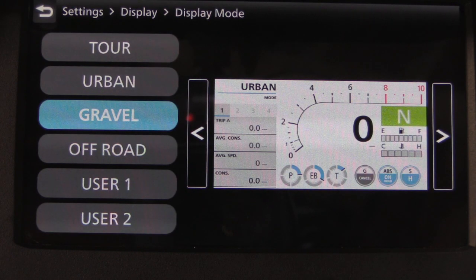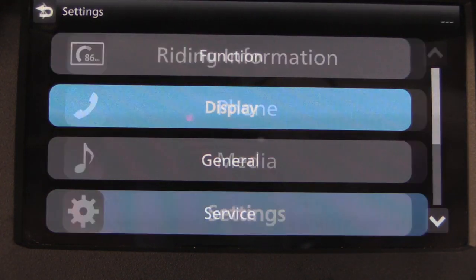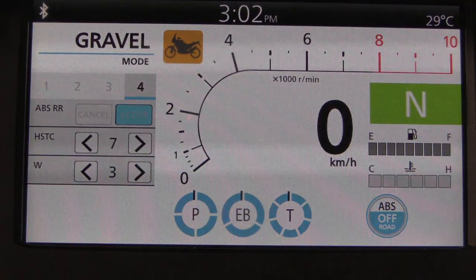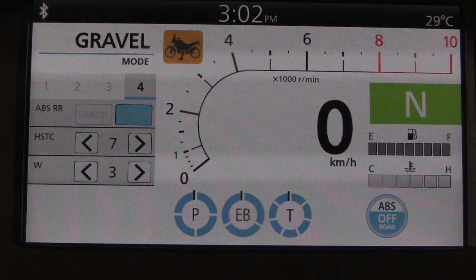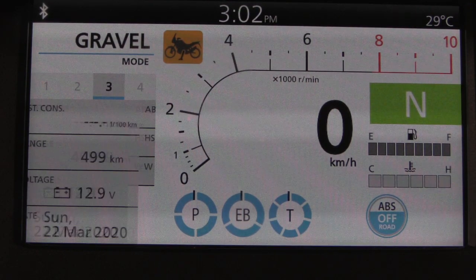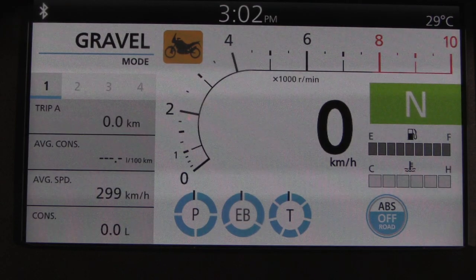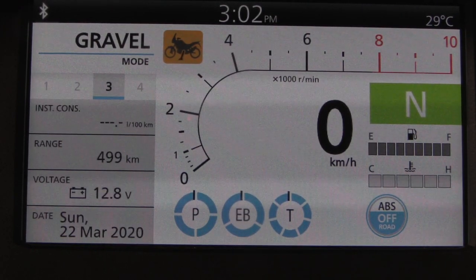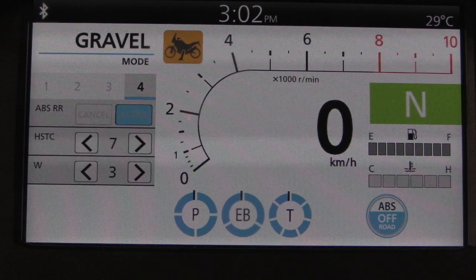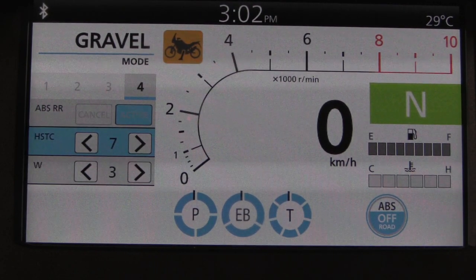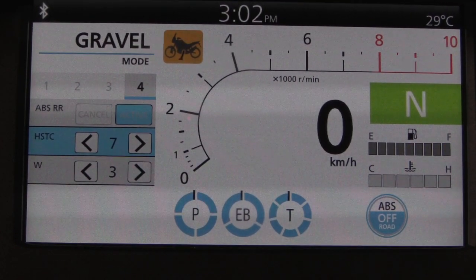Okay, so that's the screen we're looking for, which is the gold screen, and we will come back from there. Rider information, and there we have the gold screen. So as you can see, we have the sub menu with the 4 pages, trip A, trip B, motorcycle information, and the functionality page. So at this one we can again push enter on your hand controls, and we can alter the traction control up and down and turn it off if that's what we want, and we can do the wheelie control.